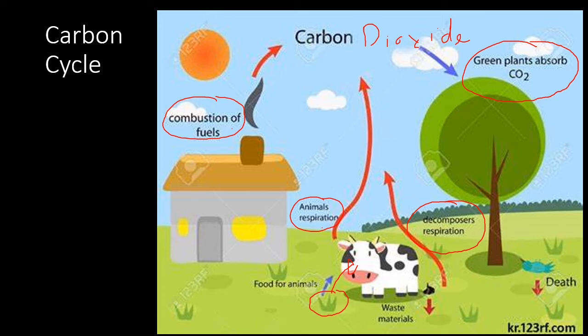Some of the carbon, however, has been put back into the air during respiration. So we have a carbon cycle. Again, it's a very important cycle. We know of course that things can go wrong with this cycle. We really want to keep the amount of carbon dioxide in the air reasonably constant.